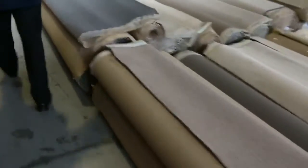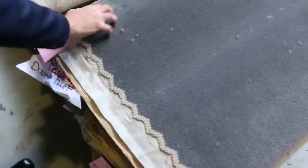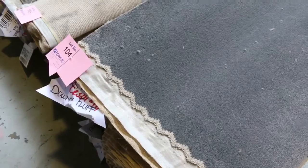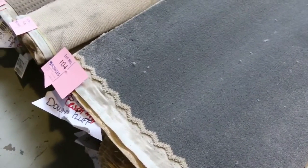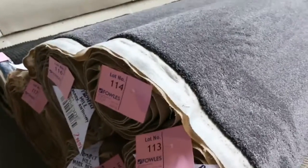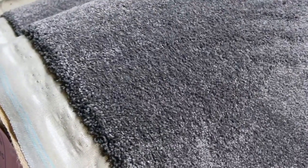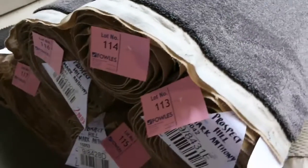Over here we've got heaps — we're pretty much full for tomorrow's auction, so lots to go through. We've got nice Solution Dye 9 plush pile, a nice couple of rollers like lots 103 and 104 going up together — an absolute bargain. There's also this really nice thick twist pile with a soft finish in charcoal grey, around five rolls ranging from lot numbers 113 to 117, with some rolls up to 24 metres.